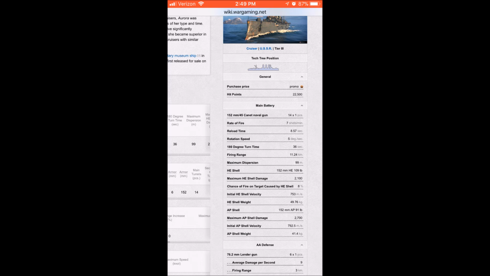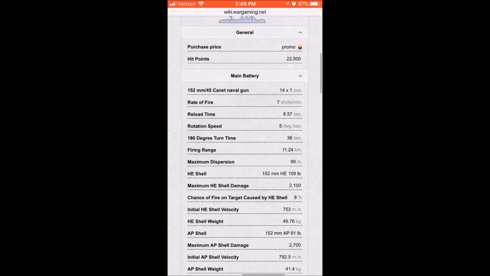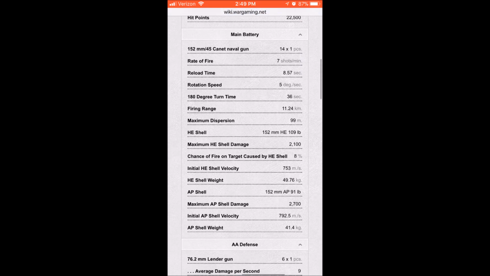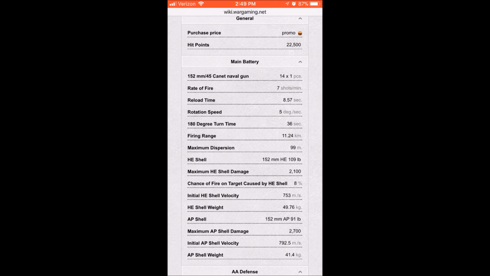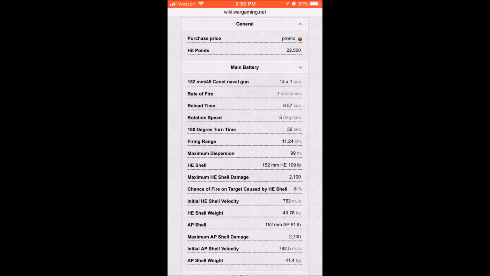Alright, so with the Aurora. Now when we look at the Aurora, right, when we look here, so 5 degrees per second for the reload time. 336 seconds for them to rotate 180 degrees, and the firing range is 11.2 kilometers, and the maximum dispersion is 99 meters. And the HE shell damage, by the way, is 2100 HP.